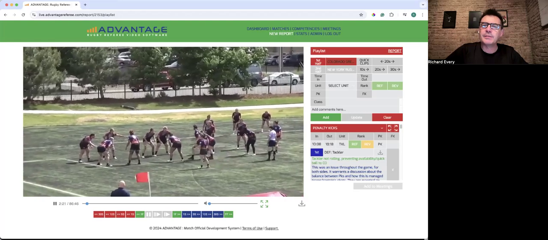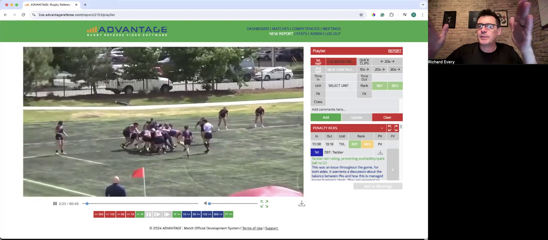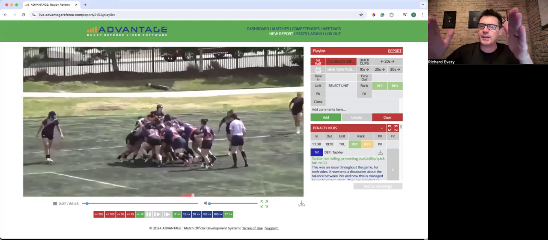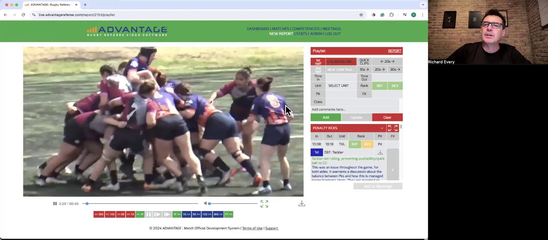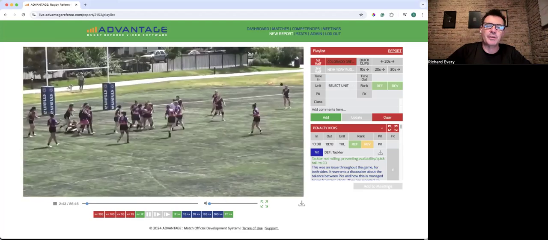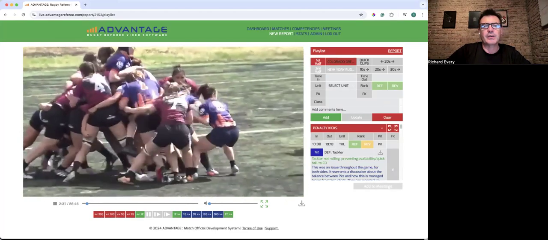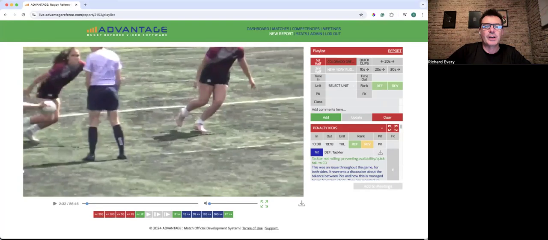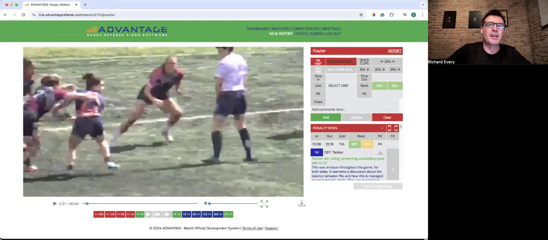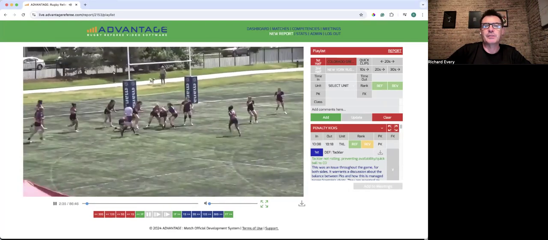When you add a clip, make sure the clip is long enough that there's context in it, the beginning and the end, right? So wherever you are on the video, you've got full control. You can move the video forward 10 seconds, 5 seconds, or backwards as well. You can watch it in slow-mo. You can pause it and go frame by frame. It gives you a lot of controls. You can even fast forward if you really need to, right?